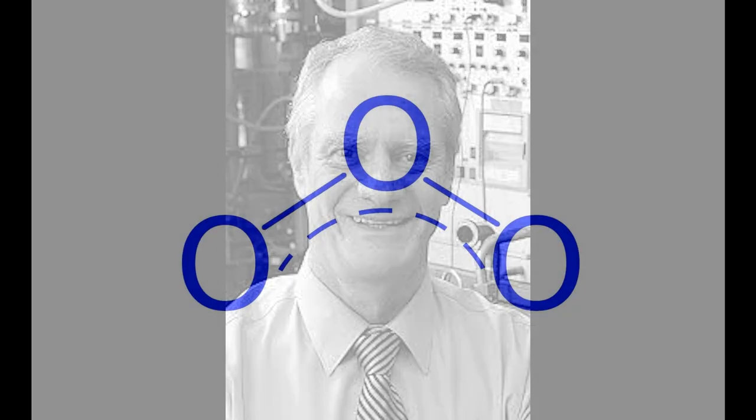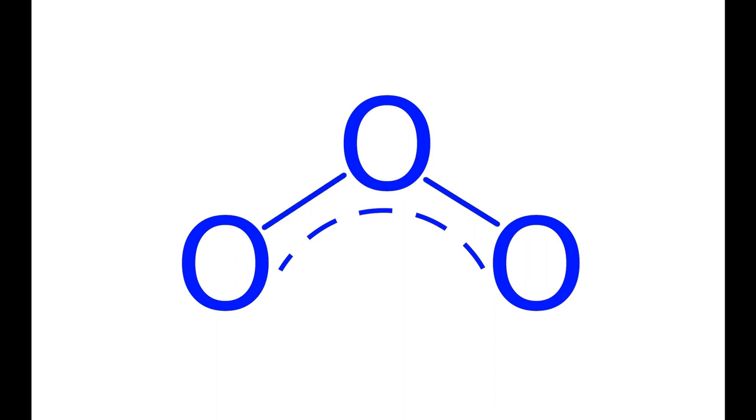When I first read about this I thought it was snake oil. Ozone generators are widely sold as air fresheners and I have tried them for that. A few years ago I bought a second-hand car that smelled strongly of cigarette smoke. I used an ozone generator to get rid of it. It worked, but only with a much higher output generator running for much longer than you'd think from reading the advertising.